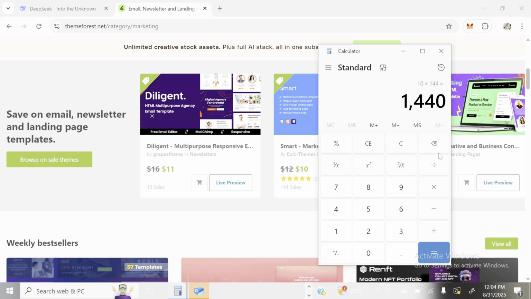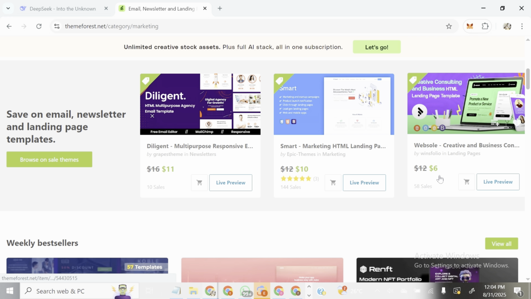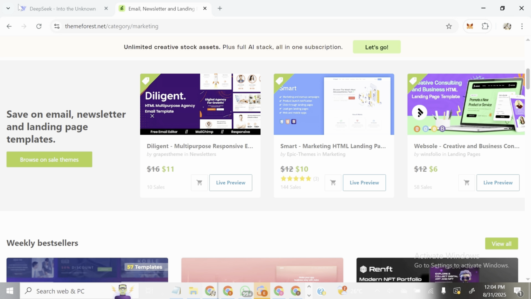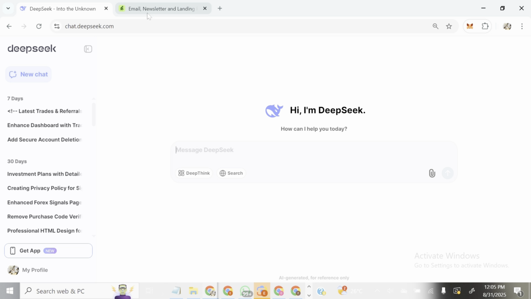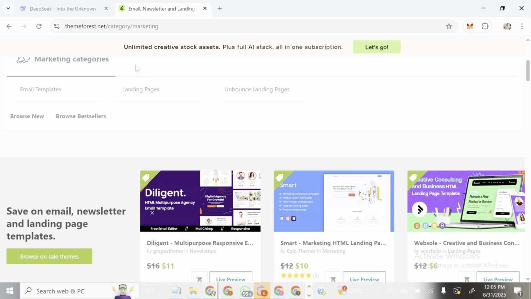So this person is making $1,440 every week. Now you can see this person is selling for $6, and when you calculate $6 times $58, you know how much that is. So right here I'm going to show you guys how we create this template and market it on CodeCanyon.